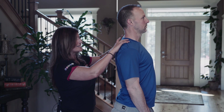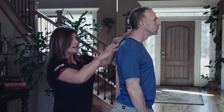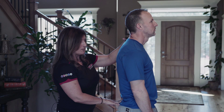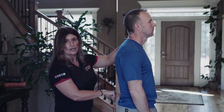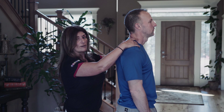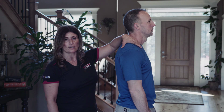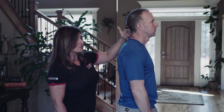What we're often seeing today because of technology — especially in kids with texting — is 'text neck,' where the head draws forward, humping and slouching the shoulders. For compensation, people tuck their pelvis in, putting a lot of strain on the low back and on the nerves that supply the arms, legs, and more importantly, the organs.